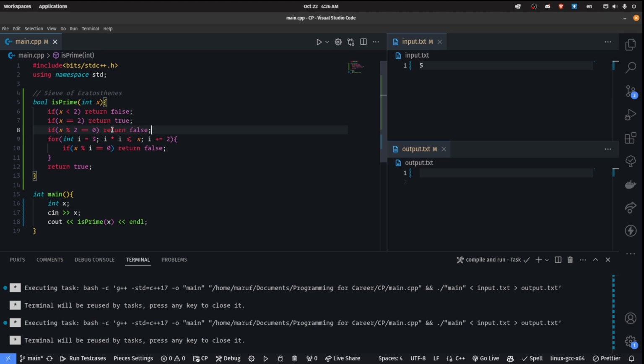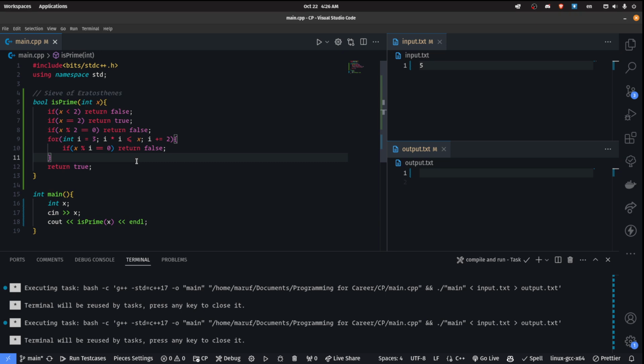I have to check only odd numbers, because odd numbers can be prime or not prime. So I write a for loop for all odd numbers, and if the number is divisible by i, then return false, and if not, just return true.